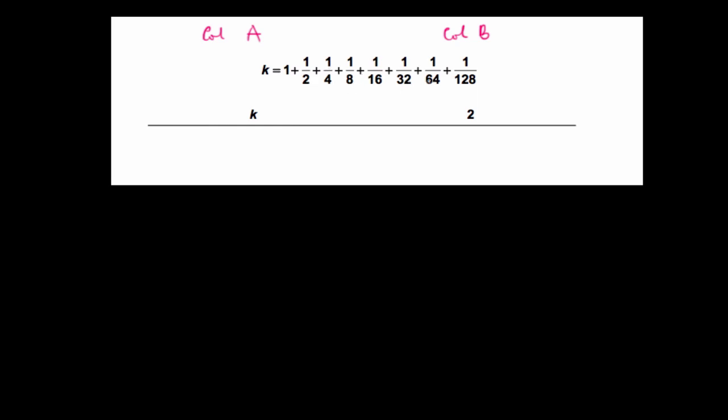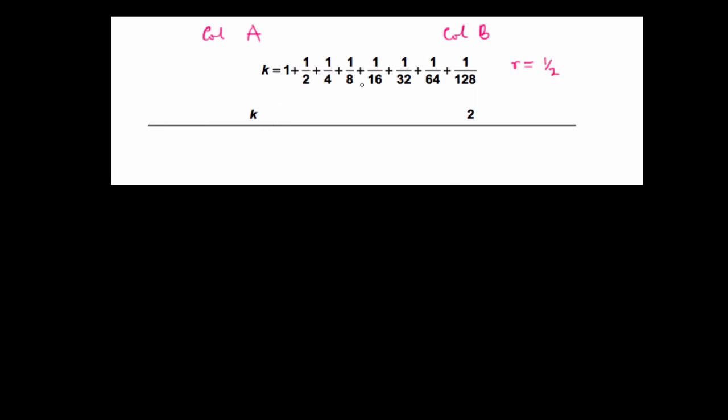Now what you'd observe, this is a geometric series. How did I know? When you multiply 1 by half, you have 1 all over 2. 1 all over 2 by half, you have 1 all over 4. 1 all over 4 by half, you have 1 all over 8. And then you keep on going. When you multiply 1 all over 64 by half, you also have 1 all over 128. So that tells us that this is a geometric series, and the common ratio, like we have just seen, is 1 all over 2.